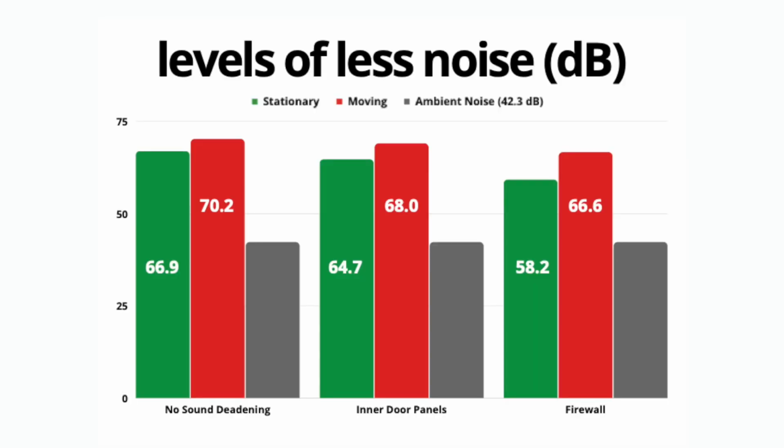I honestly don't know what to expect from the results today. Half of me feels like we're doubling the amount of sound deadener on the door, and we've already found from previous results that the sound deadening on the doors does a significant amount of noise reduction. But the other half of me knows from experience that once you get past 1 layer of this stuff, you are on the downward spiral of effectiveness.